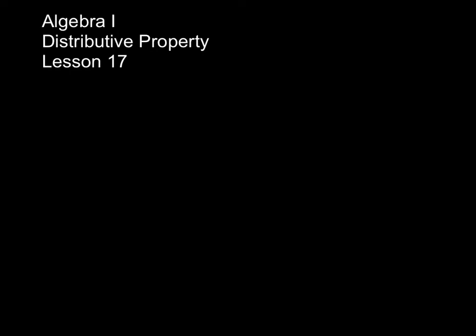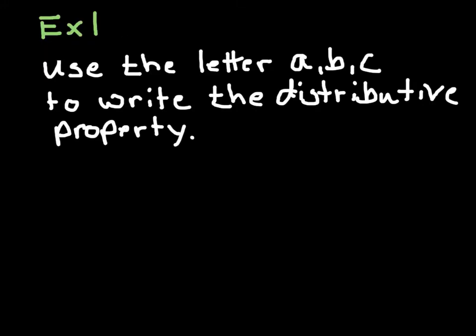In lesson 17, the distributive property is the main topic. I don't want to make this too difficult to start with because, first of all, you've had the distributive property before. We might just need a little review of this. Before we start with that, though, let's take a look at example 1.